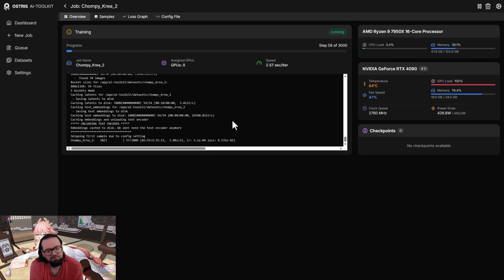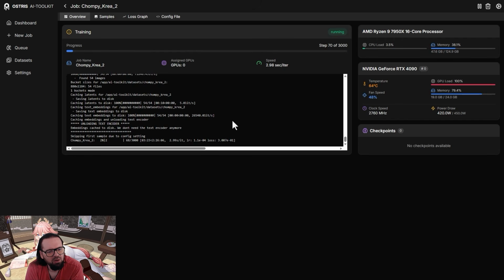Honestly, I will probably just use a RunPod for creating LTX 2.3 LoRAs, because 24 gigabytes of VRAM is probably not enough. So let's be realistic. With 32 gigabytes of VRAM it fits, but I'd have to leave the computer alone for a day if I was using my RTX 4090. So that being said, let's pause the video.